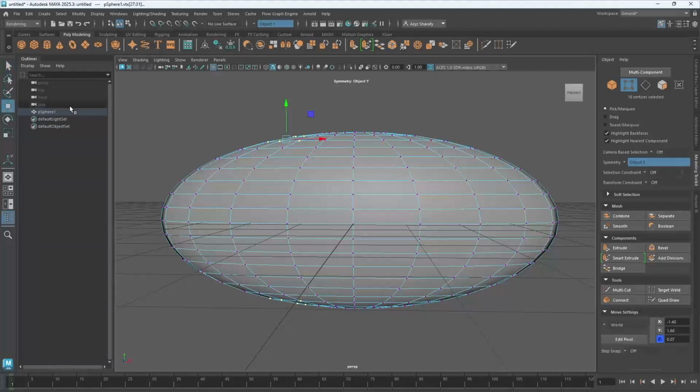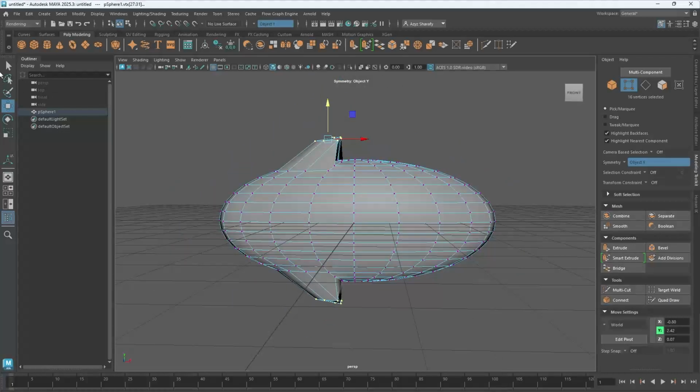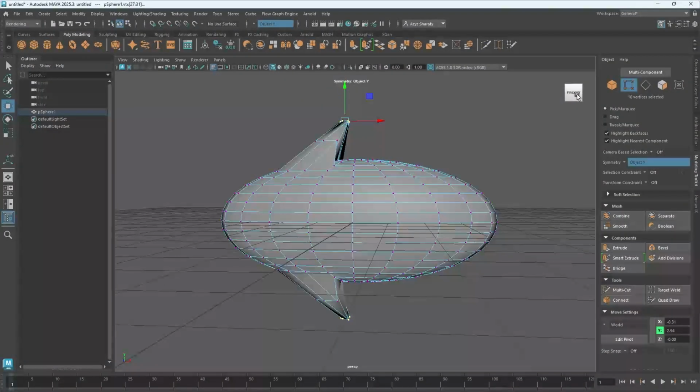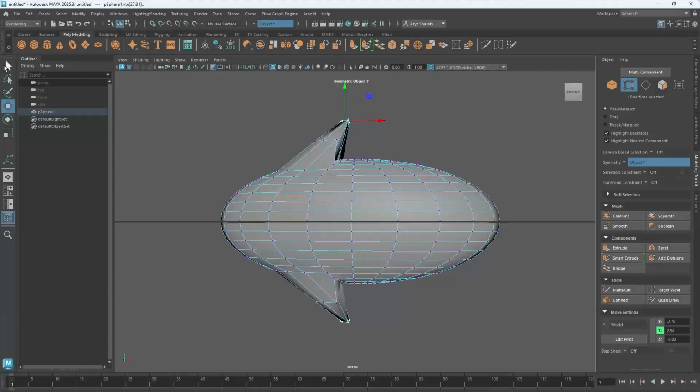So if I now move this, you can see the symmetry is working. Depending on the vertices you are working with, you can control the movement of your vertices and creating the shape.